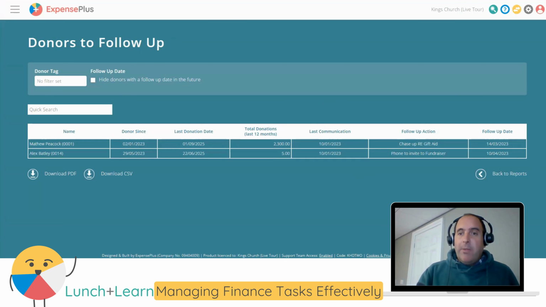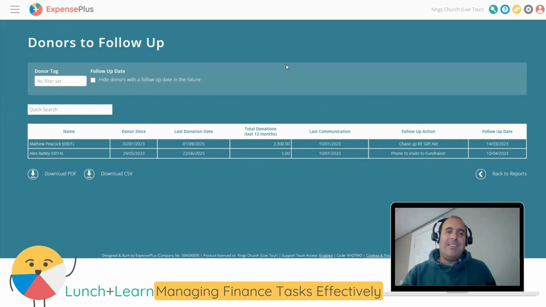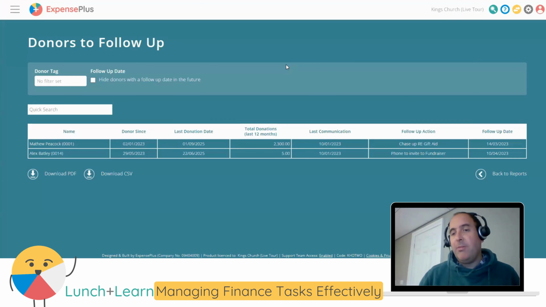We're going to look at the task management module in a second, just to say that if you are VAT registered, then we haven't covered VAT, and we don't cover VAT in these training sessions. But if you are VAT registered, then obviously one of your either monthly or quarterly tasks is going to be to generate your VAT submission, to check it and to submit it to HMRC, which you can do within ExpensePlus. I'm not going to cover how you do it, but obviously if you are VAT registered, then that's another monthly task that you're going to want to consider.